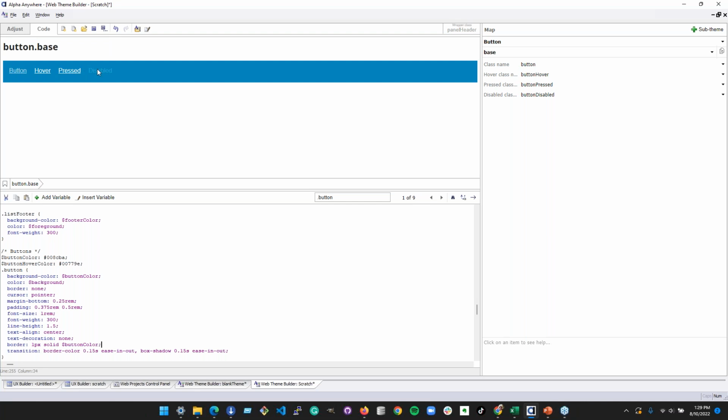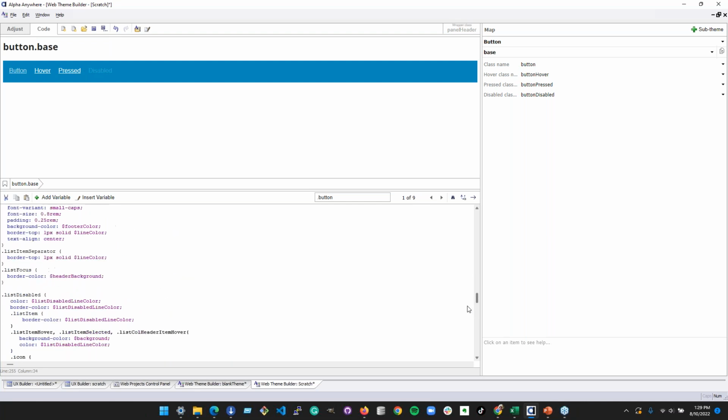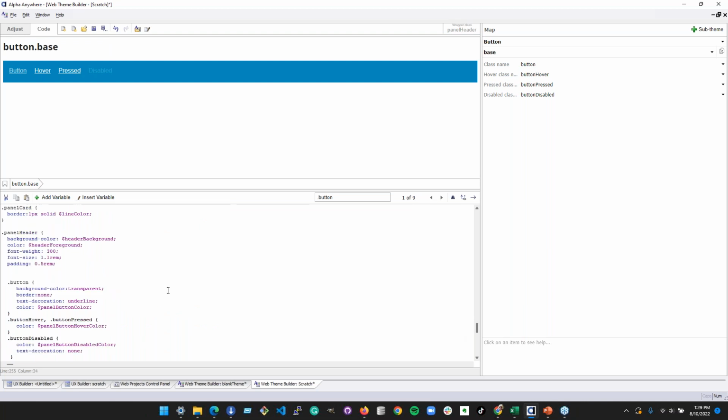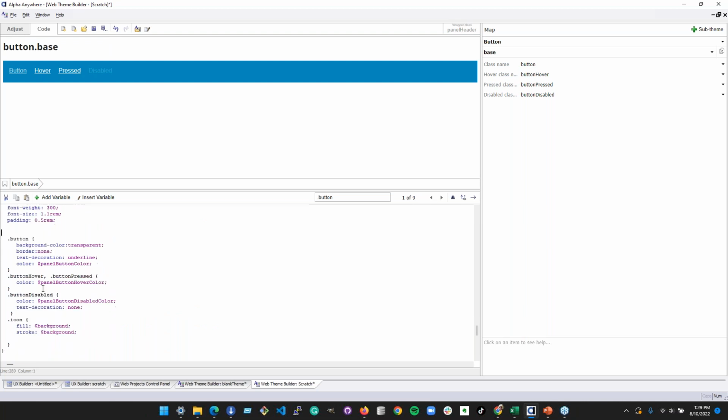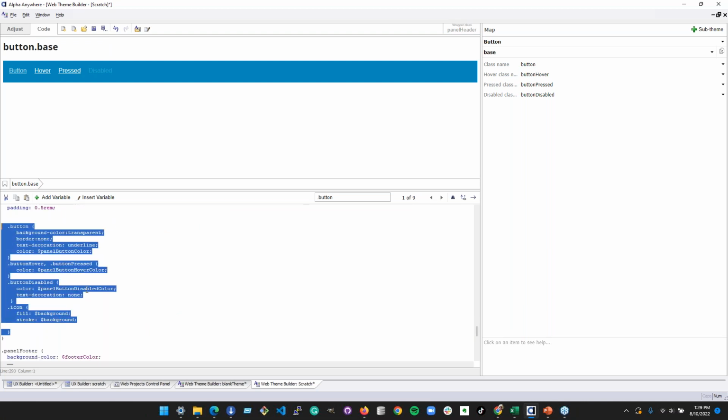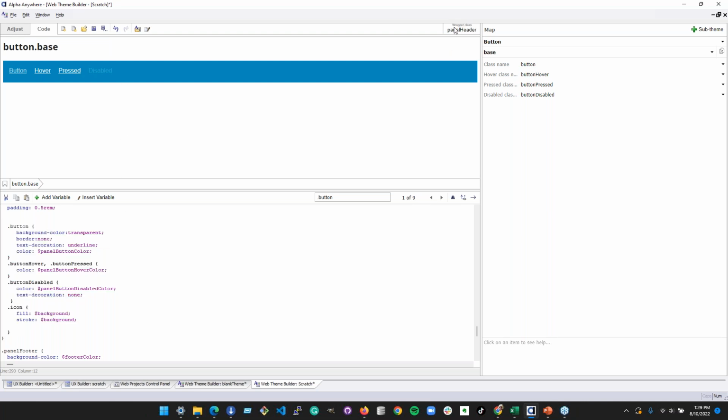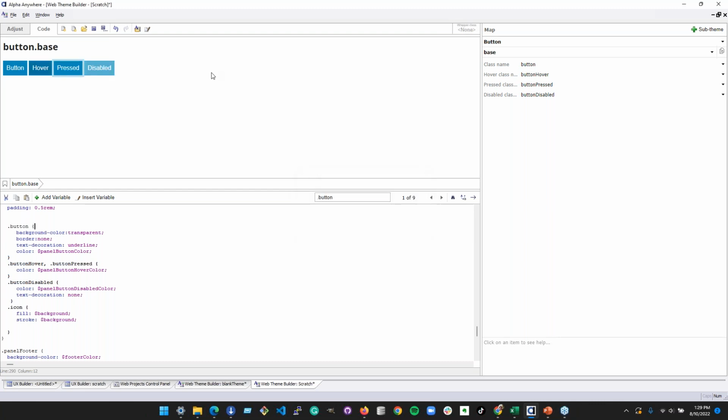And so that's what it's going to look like if we come back up here to our panel, or maybe it's down. Yeah, right here. If we come down here to panel header, this definition here is what you're seeing here. And when you don't want that anymore, you simply come up here and delete that and click OK, and we'll take you back to what you're going to see by default.